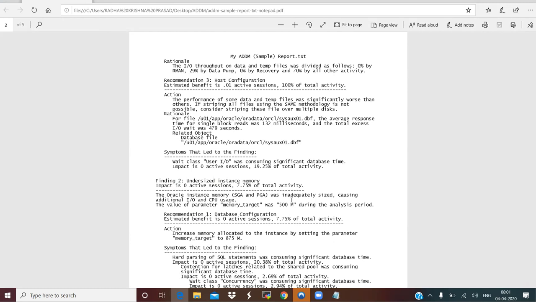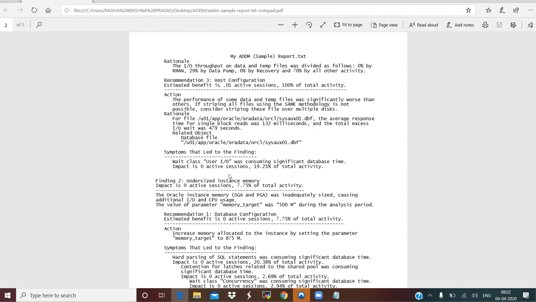For having this undersized instance memory, it is causing additional IO and CPU usage. In order to reduce that resource crunch, like excessive CPU usage and additional IO, you have to go back and increase the SGA and PGA size.